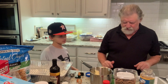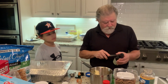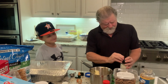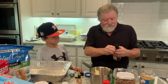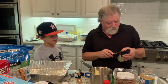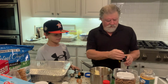3.5 tablespoons of Worcestershire sauce. Now that is a good amount. I got a new bottle here, and this is good stuff. I know this because I use it on almost everything. But the problem is, it doesn't want to open. Aren't you magic? You should be able to open it. Yeah, you should be able to, but you don't. There we go.